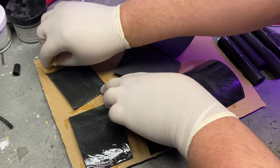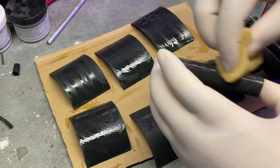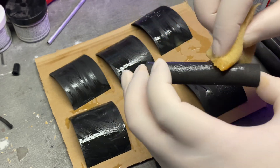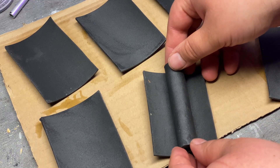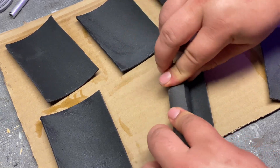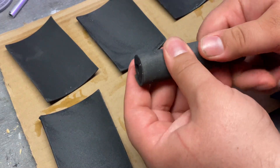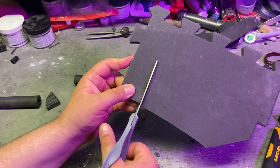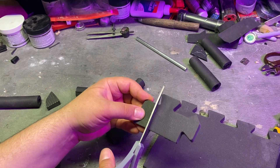I don't trust the seams on those missile tubes — the foam being curved that much is creating a lot of tension. So I took some really thin craft foam and I'm gonna wrap another layer around the tubes, making sure to have a solid piece going over that seam. This way it should be pretty impossible for them to break apart. There's also a potential physics benefit: missiles are more accurate when they are top-heavy, kind of like an arrow. The metal head makes it fly straighter, and hopefully this will add weight and make it a little more stable.